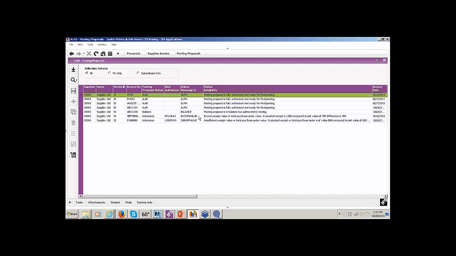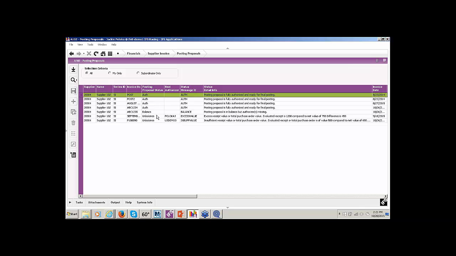This item is that the invoice came in and it was higher. The anticipated receipt was at $1,200, but the invoice came in at $750. So there's a variance of $450 that would need to be addressed, and it would be sending messages to these authorizers that they would need to handle those special instances.